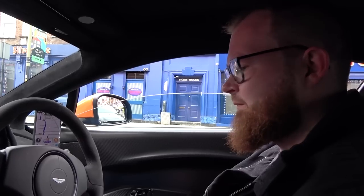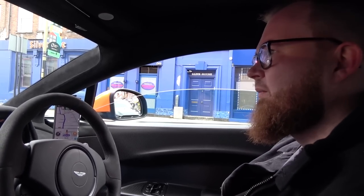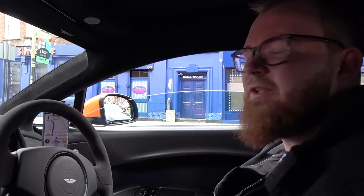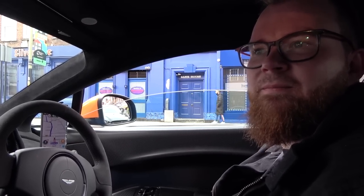But this is a weird route for us, actually, to get to Wembley. It's not the normal way, but I assume there's traffic on the North Circular, maybe, so we're just cruising. Which is a shame, because it means we don't get to see the Hawker Hunter. Yeah. Imagine that's not what it's actually called, and I've just made it up again.